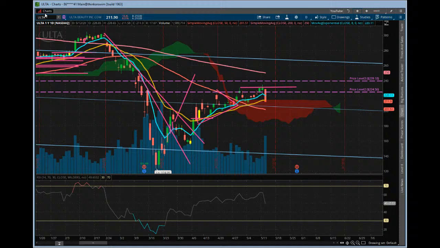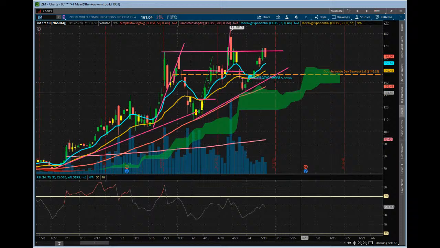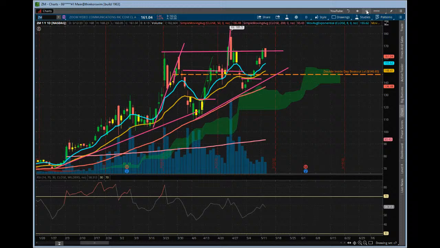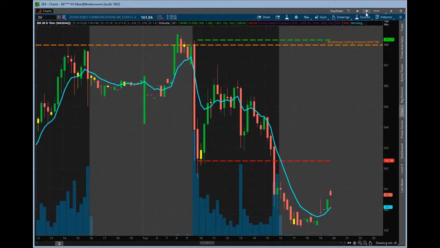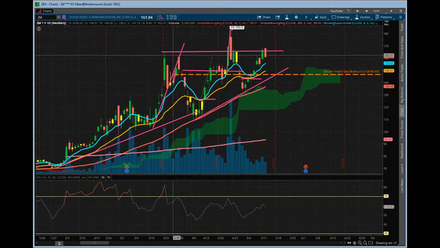And then Zoom. What's going on with Zoom? I don't think I looked at this one today. Yeah, pullback on Zoom today. I might have looked at it one time. Okay, so a little bit of a pullback right there. Dark cloud cover. We took out the highs right here, we closed under 50% of that range. So potential reversal candle there on Zoom. We got a little bit of a pop after hours, but it could be a little bit rough right here. It's also in that prior resistance level too. So good stuff.